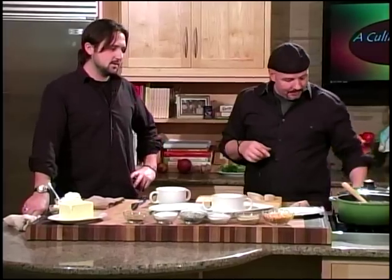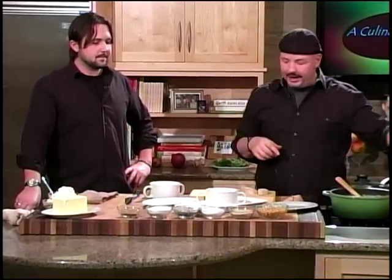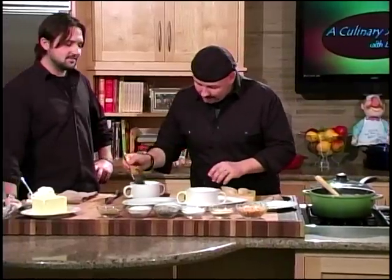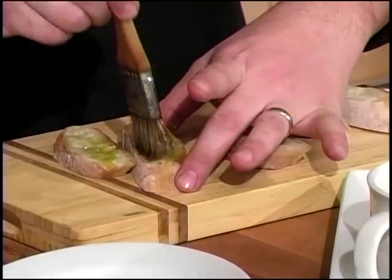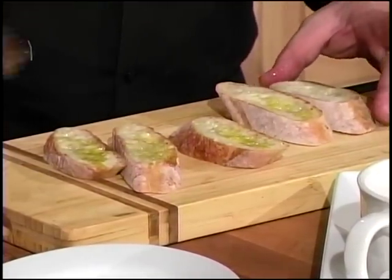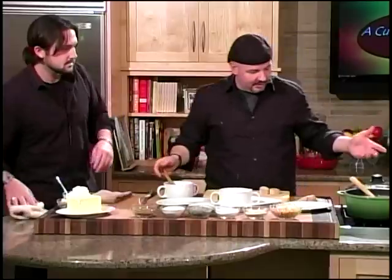All right, so the popcorn, we're just getting it heated up on low. We'll talk about that in a second. I have my grill pan here, and what I'm just going to do, where did my brush go, Piner? Right there. A little food-only brush. I'm going to brush some olive oil on all of these, a little salt and pepper. Piner, let's start on that popcorn. So we're going to make popcorn in this pan.